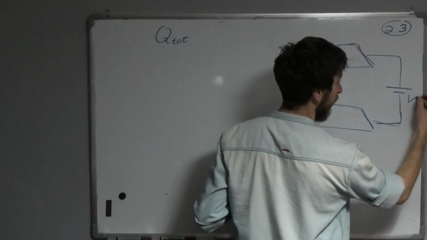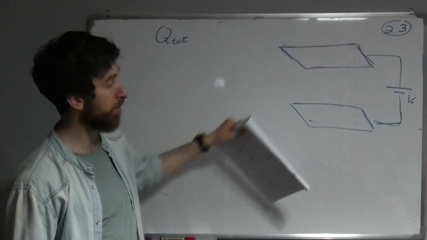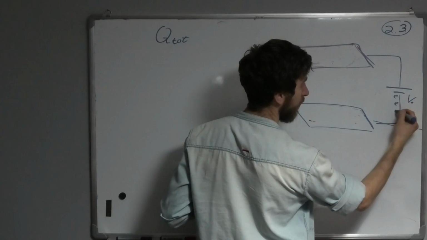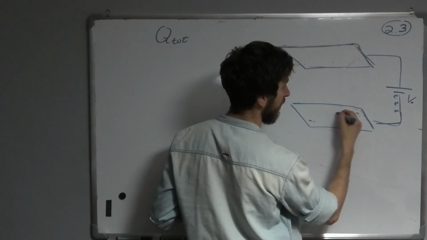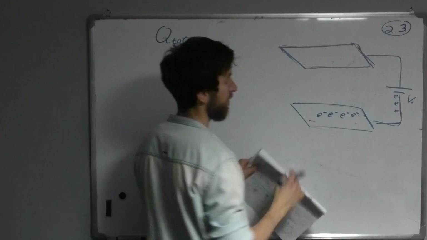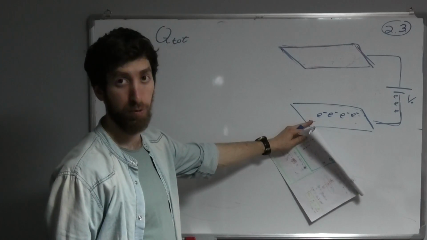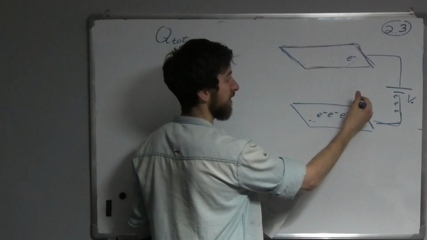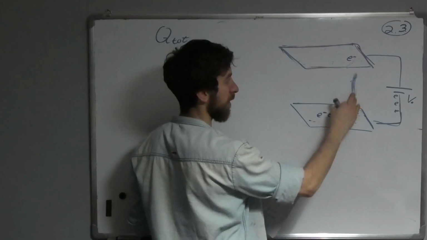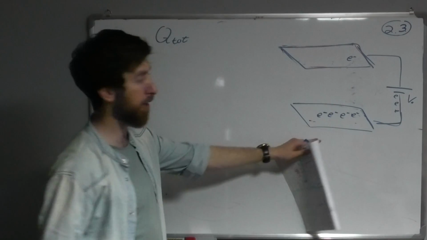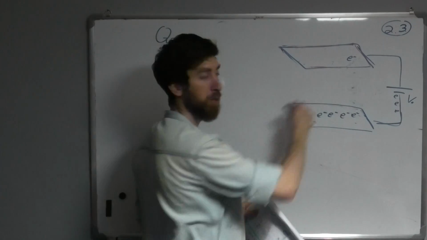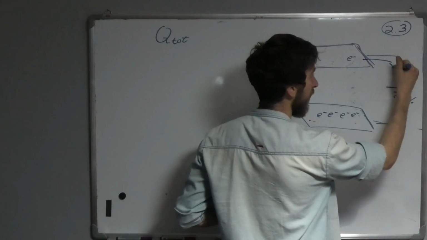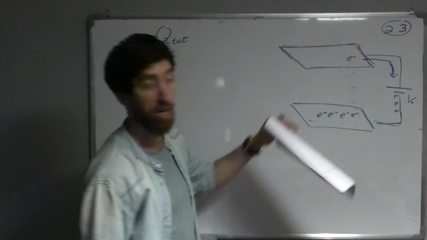If I apply some voltage, let's call it V0 here, negative charge from the battery will go over and accumulate over here, and here there's going to be a build-up of charge, right? But on the other plate there are some electrons which sense this electron. They cannot pass. There's a barrier here, right? This is a capacitor plate. There's nothing between them, but they feel the repulsion of this electron, and they go back to the battery. That's what the electrons are going to do.